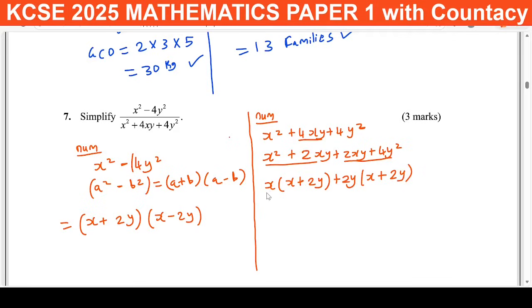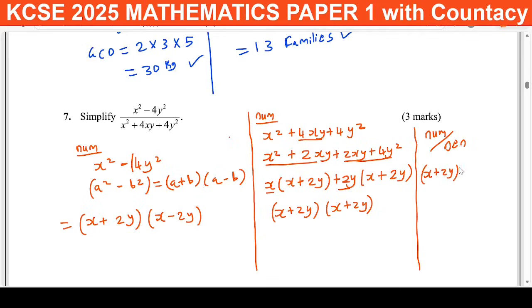And to put this together, we usually pick the first term and the other term that follows, that is x plus 2y. And then finally we pick what is inside the brackets, which is x plus 2y, like that. And finally, what you are going to do is pick what is in the numerator divided by what we have in the denominator. In the numerator, we got x plus 2y.